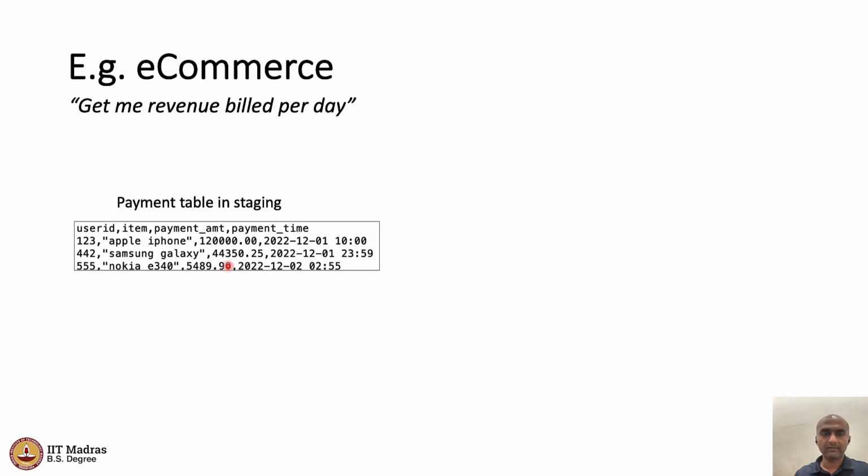Sounds simple, right? Sounds easy. But then let's dig deeper. How do you actually practically answer this problem? And with automation, not humans. So revenue billed, like I said, is the sum of payment amount. Straightforward. You can write SQL for this. You can write a data frame operation on that. Nothing fancy.